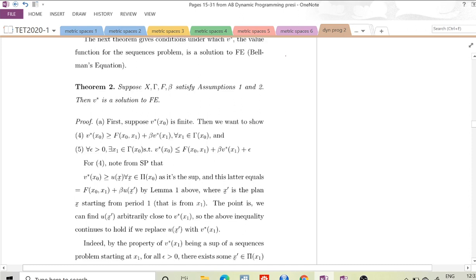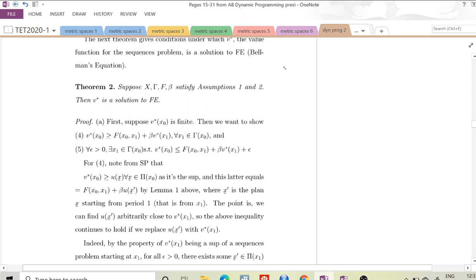So this is what we showed when we removed the sup and we had maxes. We reduced our max problem by cutting it into two, that we first max from x2 onwards and then we max over x1. Okay, so we're going to do something similar here, although it may seem a little bit hidden. Okay, fine.